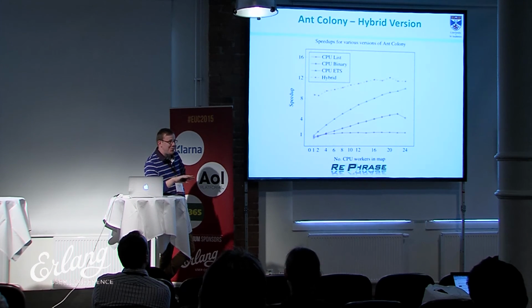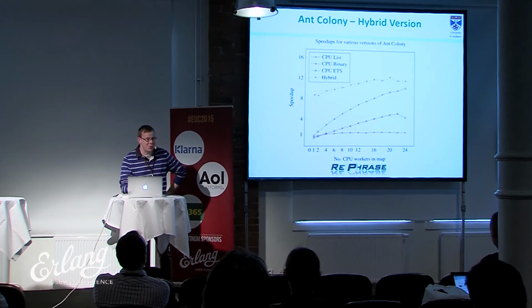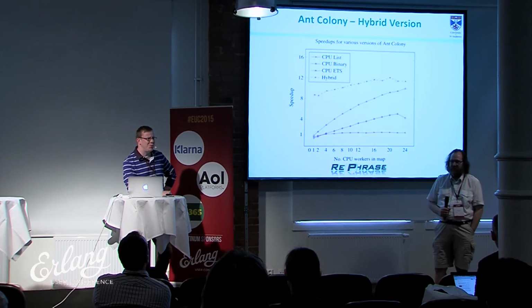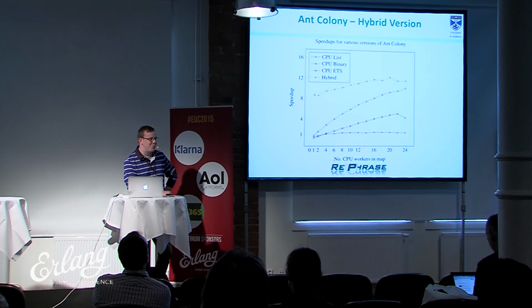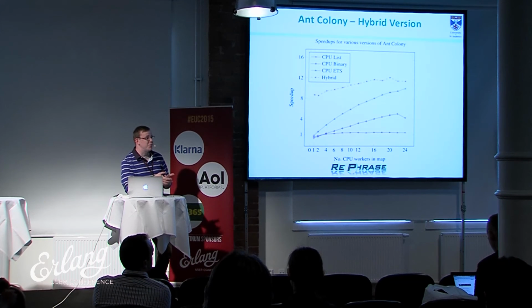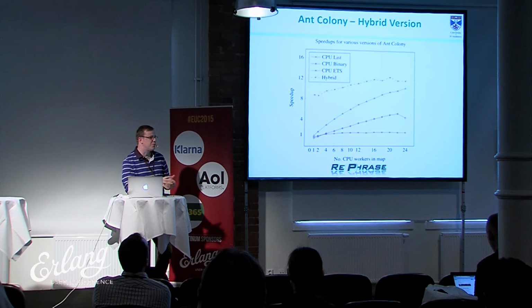Can I answer your points? There are basically two questions. The first is, why are we comparing OpenCL to Erlang, because OpenCL is obviously much faster than Erlang, so it doesn't make sense to compare that. I'd argue that's not what we're doing. The point is to use Erlang because it's nice and high level, so writing code in Erlang is much simpler than writing code in OpenCL. At the moment, a programmer has to provide a kernel, and we understand that's not a very good solution, so we're looking into ways of generating that automatically from an Erlang function.